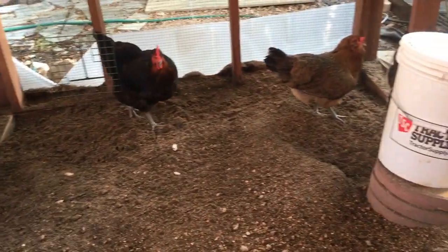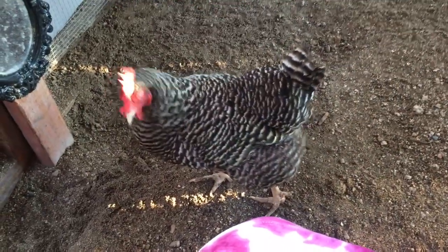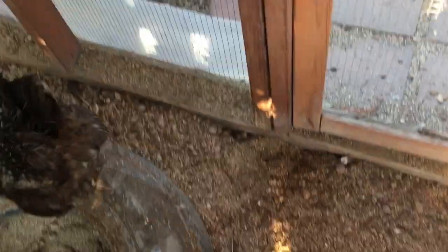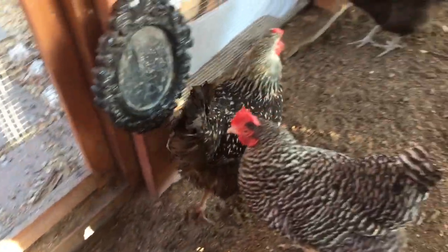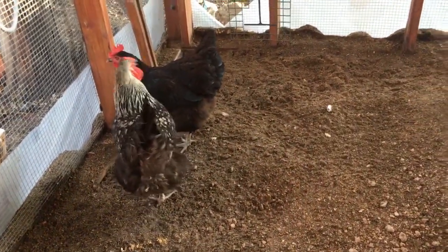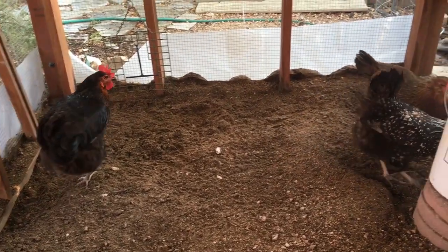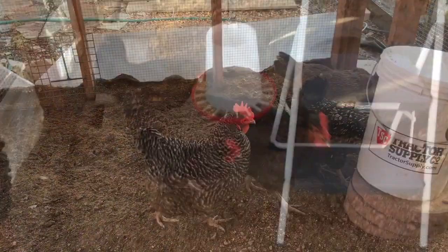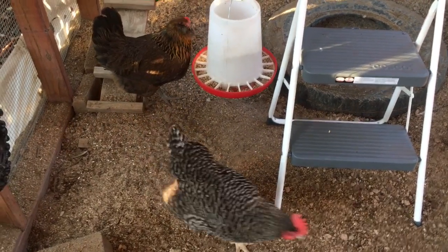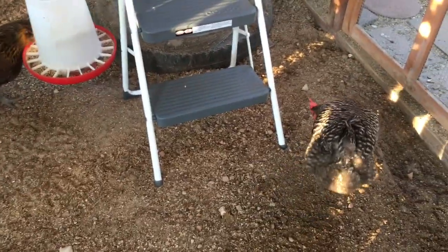All of these chickens are the standard layers and they'll lay different colored eggs. Calypso's are light brown, Gracie's are the darkest brown I have, and Lacey's are also light brown. Lacey is not a very good layer — for Wyandottes, I think they're absolutely gorgeous, but as far as chicken quality she probably gets the lowest rating. Sorry, Lacey. They're all about two to two and a half years old. With these different breeds, the normal lifespan is between three and five years, though some people have had chickens live over ten years — so it just kind of depends.